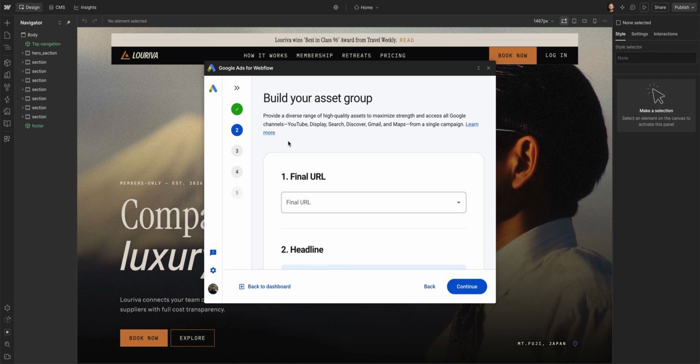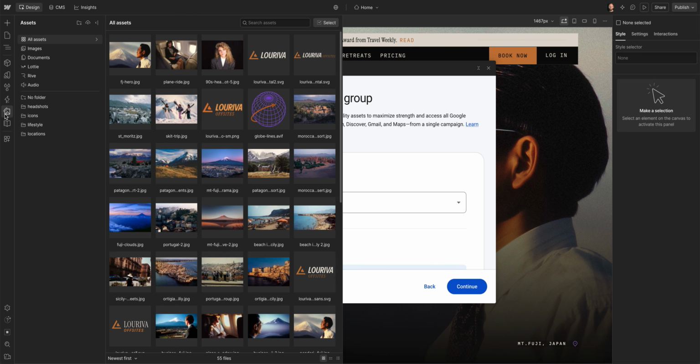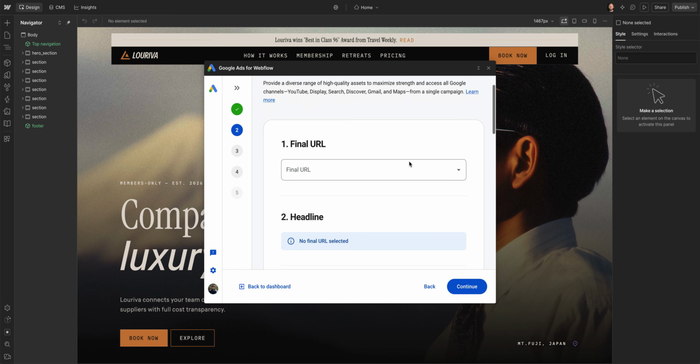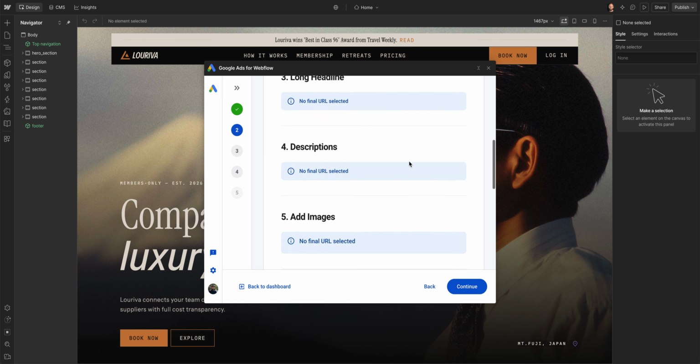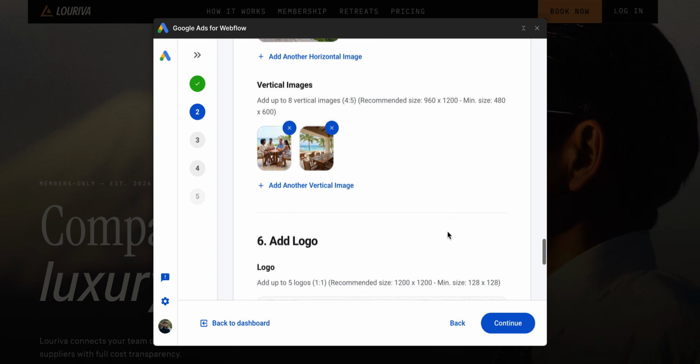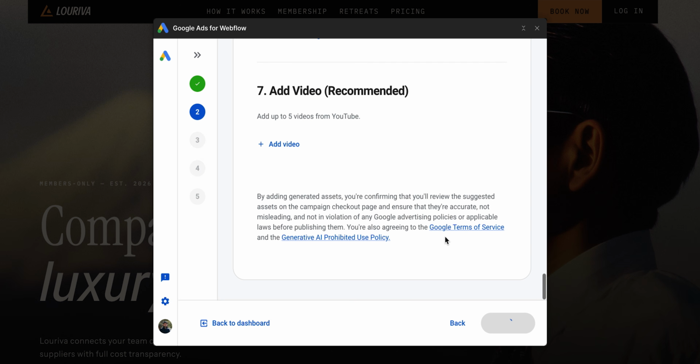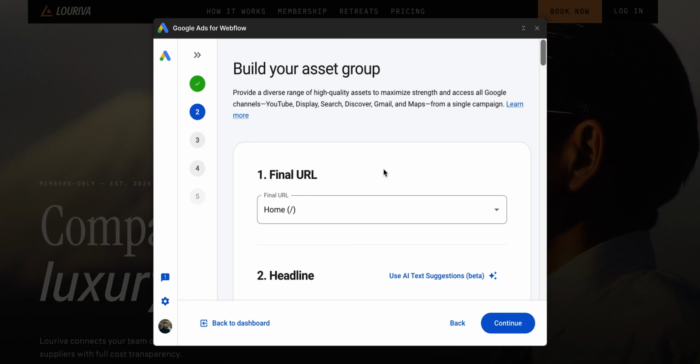This is where using your design system in Webflow becomes so useful. Your images are already in your assets panel, so we can use our current design system. We'll need to fill in headlines, descriptions, and images. And to speed things up a little bit, let's look at a screen recording doing this at a rapid speed. Okay, wow, that was much faster than I expected. Let's break down what we just did here.